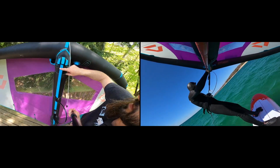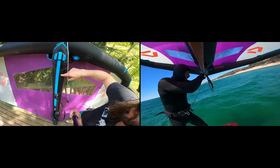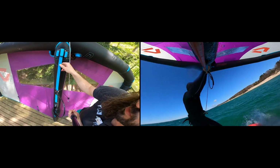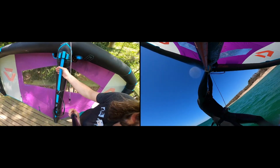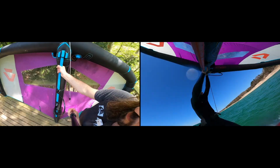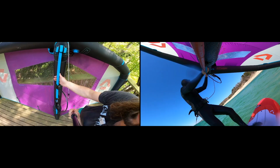And I find that's really easy to crawl back and forth to flying position to surf position when you're knee starting, from the leading edge, grabbing the boom. It's all really easy to do. And when you're doing jibes and tacks, you have one hand on the boom here. You can grab your other hand anywhere. It's impossible to miss this thing.